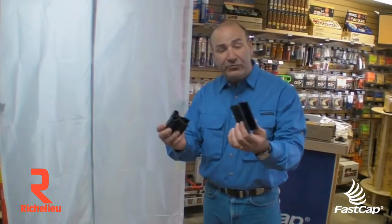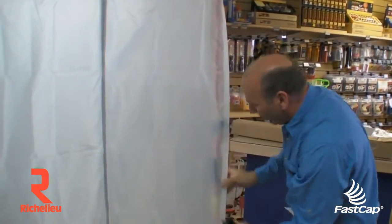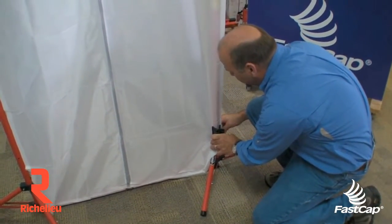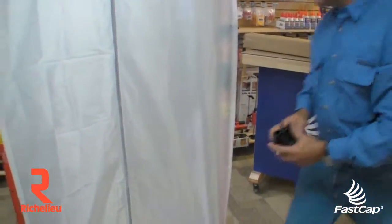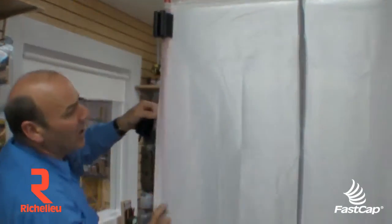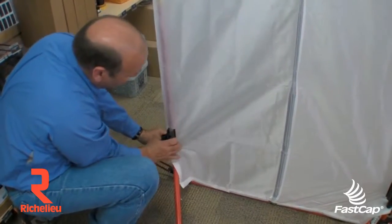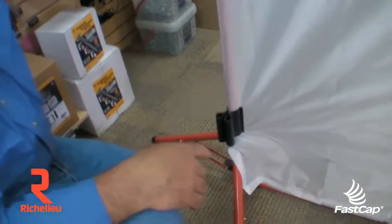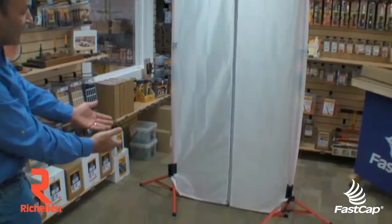The next step is really easy. You take the extrusion clamps and you start to put them on. You can start at the top and clip one on right like that. Right here we can put another one on. We'll come right down here to the bottom and put this one on. We want to make sure that as we're doing this, we're not pulling the joint apart. We'll start up here — making sure not to pull too hard. We can always take it off and adjust it, that's the nice part about it. We'll go ahead and put this one right there. Before we put on more clamps, let's do a quick test and see if it works. It's that easy, and all we have to do is put in the rest of the clamps and it seals up great.